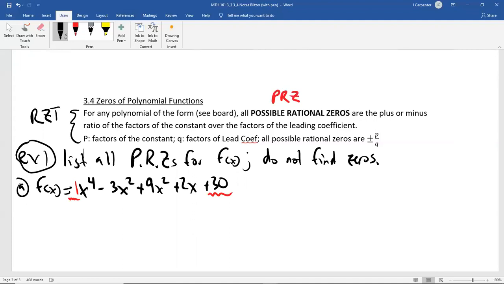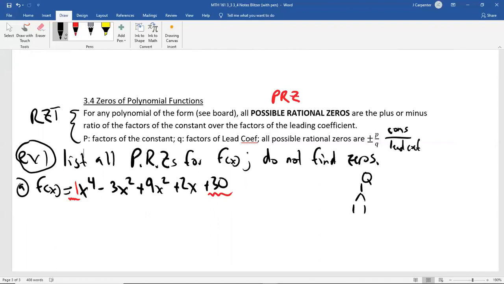It's kind of like the AC method. So we can go to the side. We'll list the factors of 1, which are just 1 times 1. And that gives us all the possible different values under Q, sorry. It doesn't really matter what you call them, P and Q. You can call them A and B, you can call them R and X, nobody cares. But the possible rational zeros are just the factors of the constant over the factors of the leading coefficient. Quite honestly, that's how I remember it. The factors of the constant over the factors of the leading coefficient.